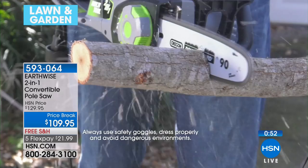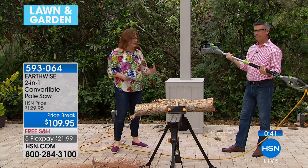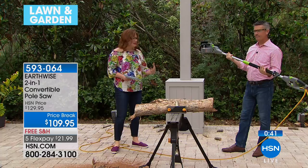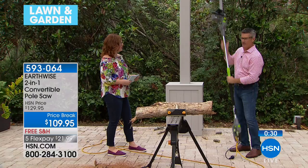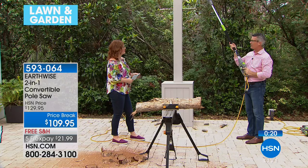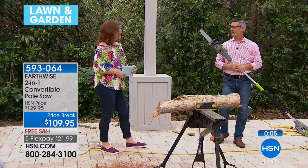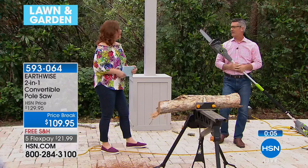The fact that you don't need gas is a greener way to cut limbs and shrubs — no strong gas fumes. It's less intimidating and scary. The whole thing with the pole is about 12.5 pounds; holding just the saw you're at about 6.5 pounds. It's not heavy and it's nicely balanced. It empowers you to do jobs yourself. With the pole fully extended at about eight feet, plus your height, 10 or 11 feet is no problem. Free shipping and handling, five flexible payments of $21.99.